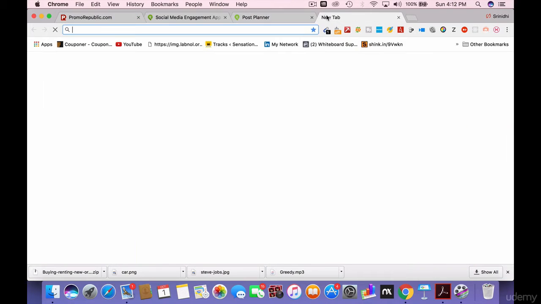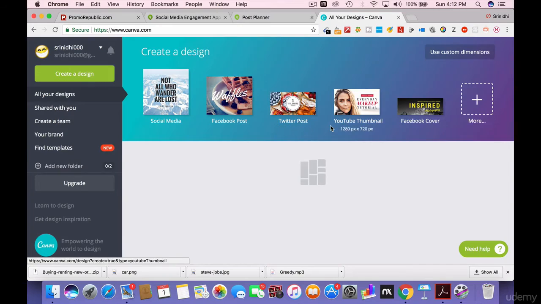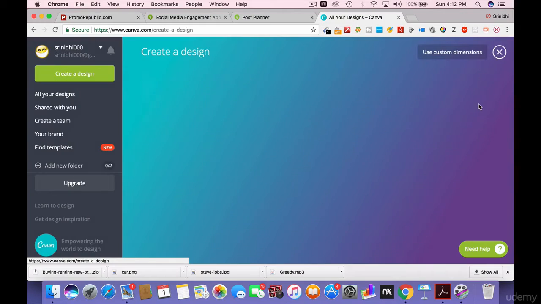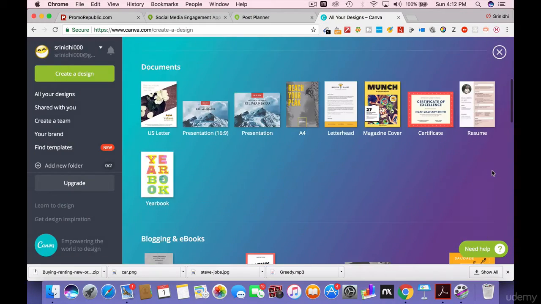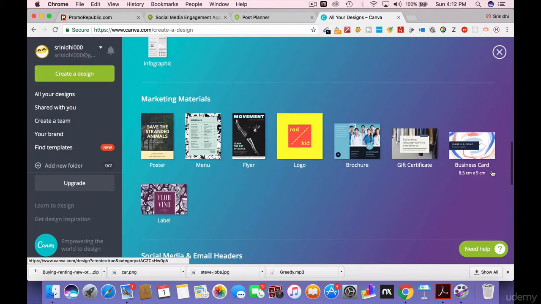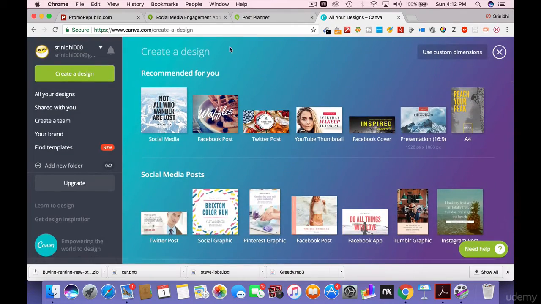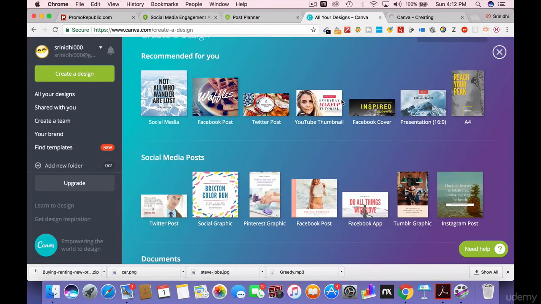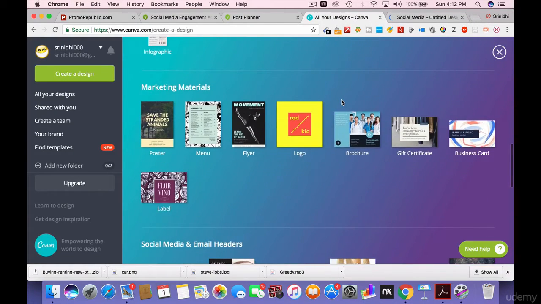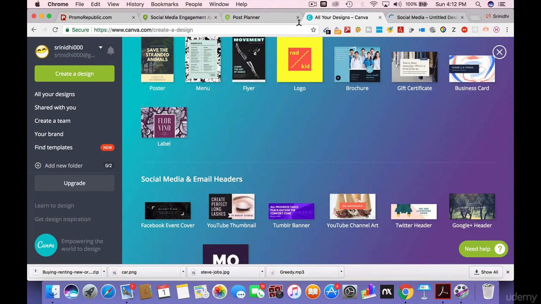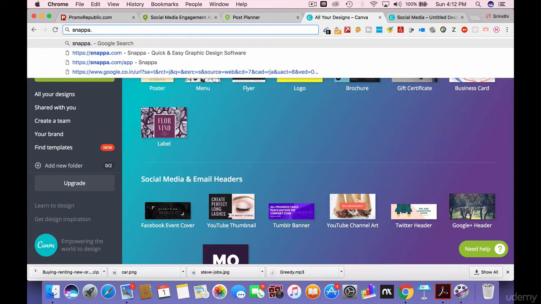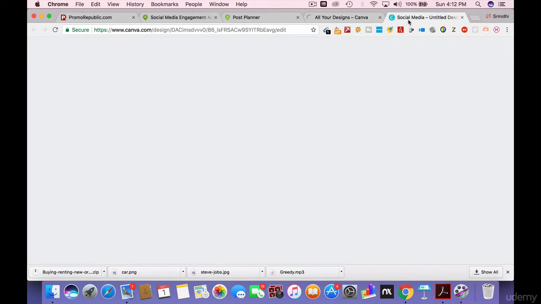If you're looking for more tools, you can use canva.com. Similar tools like that is Canva. Canva is an amazing tool. So Canva you can use, you can click on this more icon. If you're looking for a free alternative to PromoRepublic, you can use Canva. Canva also has a good amount of features for that, and that's what I would recommend. Snappa is one more. You can write it down. It's snappa.com. But that is a paid alternative.